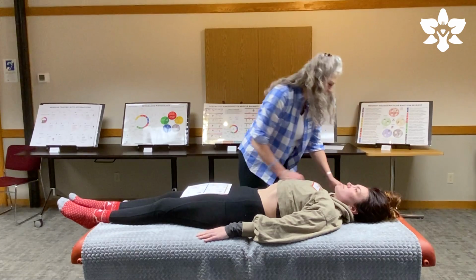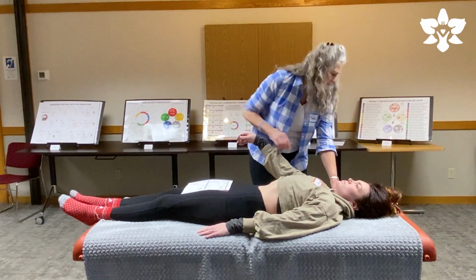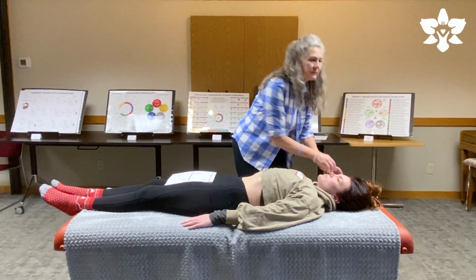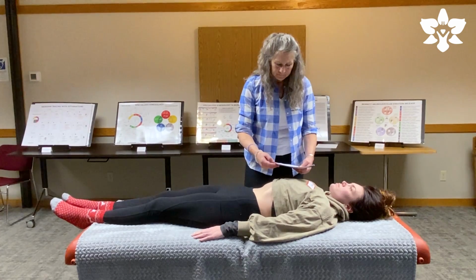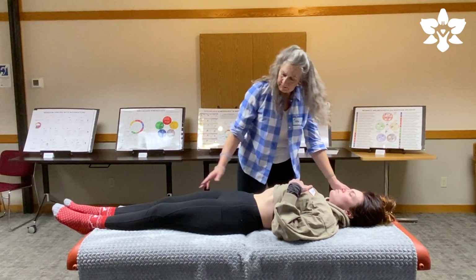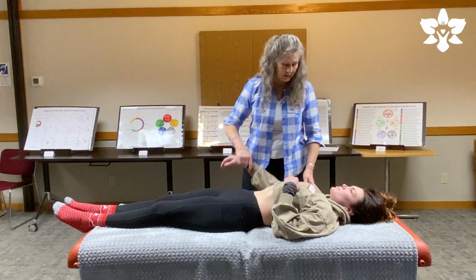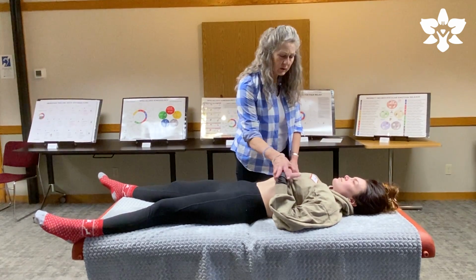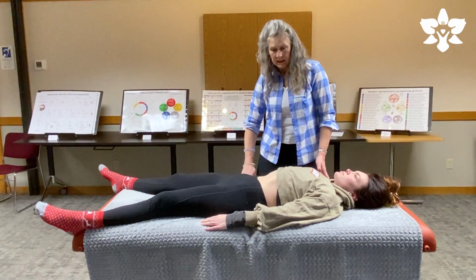Okay, so now we're gonna go back and we have to find this priority order. The next one is gonna be pericardium. Yes, okay. So I'm just writing in pericardium. That had been prior number 2, but the body said, let's do that as the 3rd correction. Okay, pericardium. The point was right between your breasts. I'll test, and when it goes weak, you'll separate your feet again. And I'll say now. Okay, hold. And perfect, okay. We untouch it and make sure that it's weak. Okay, ready? And now that's good.